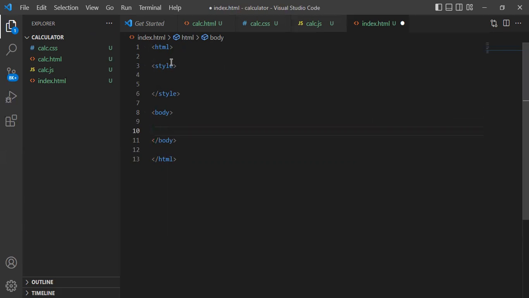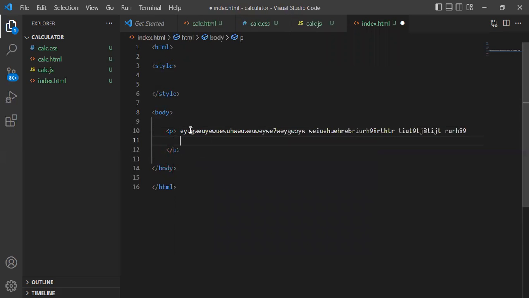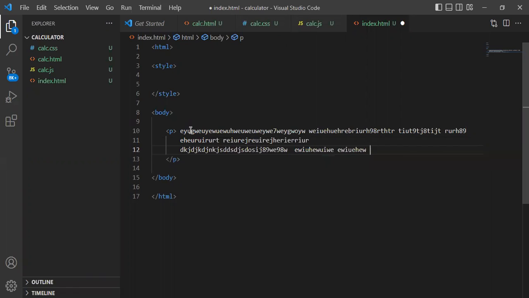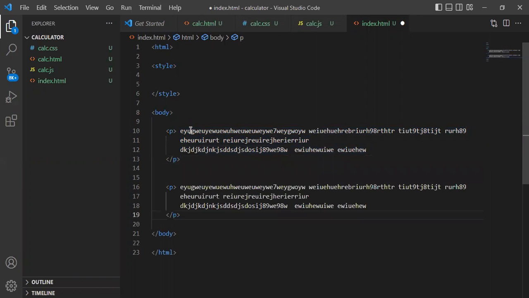So now we have style, we have body, but the function of the body is different from the style. So you have the p tag, which is used to type lengthy text. You want to type lengthy text that will span from one line to another line. Let's say we're typing so many lengthy texts. Then you want to have a second paragraph, right? Copy this. Next paragraph. Next paragraph.